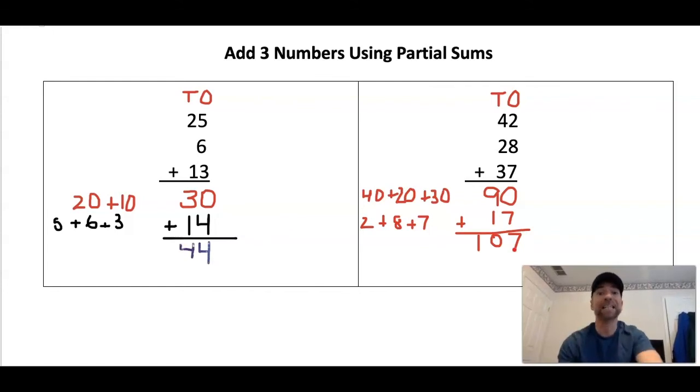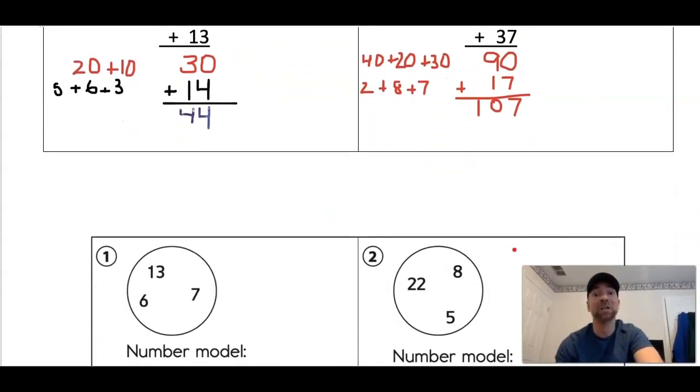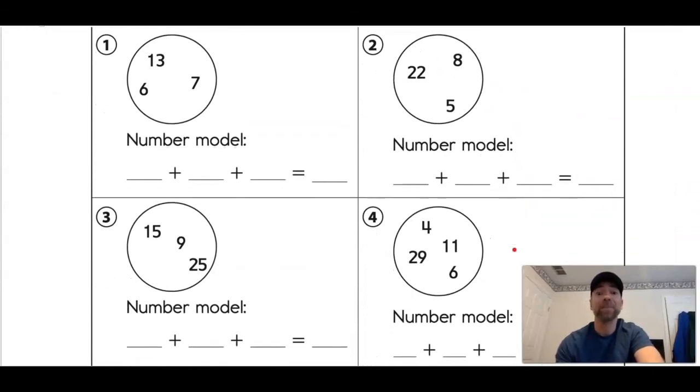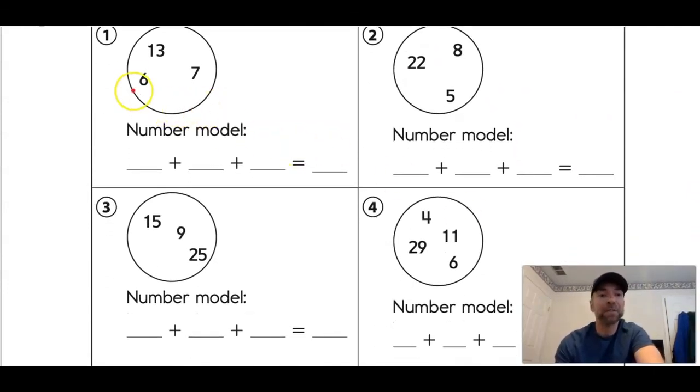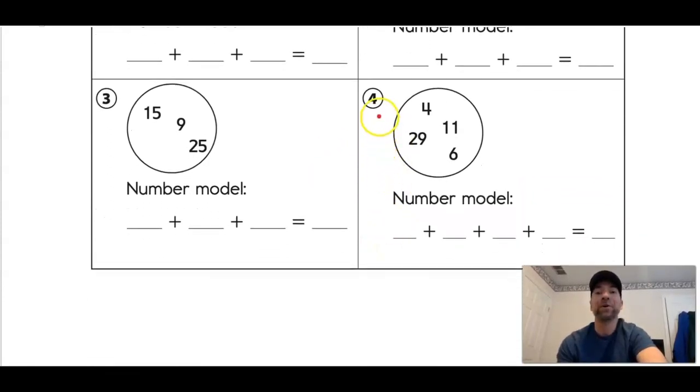So let's practice. Your Seesaw activity today is going to look like this. There's going to be two parts. The first part is going to have some numbers in a circle. You're going to add up those three numbers. You're going to write your number model, and then you're going to put the sum or the answer to an addition problem. Be sure to check for friends of 10 to make your adding a lot easier. But take a look at number 4. Number 4, you're going to add 4 numbers. That is a challenge. And I'm going to be seeing who can answer that one right.